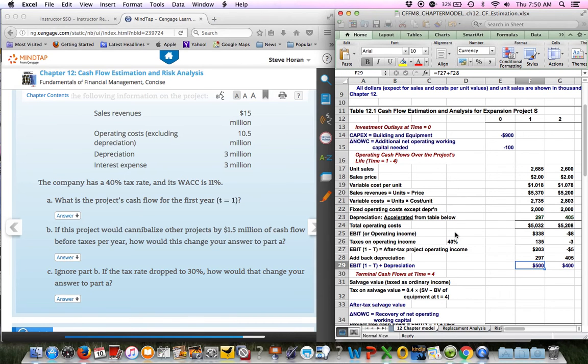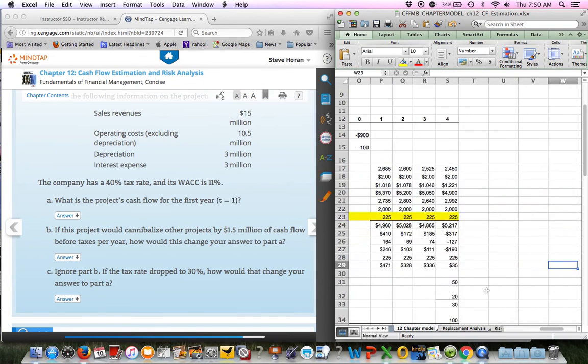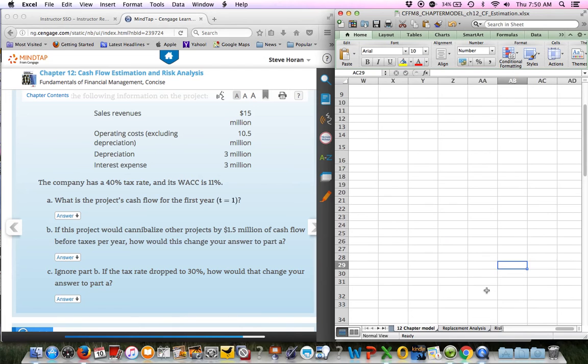So what I'm going to do is go over to my Excel, off to the right somewhere, and just do this answer here in Excel, and I think that'll hopefully help you figure it out. You can obviously do this in pencil and paper. The nice thing about doing it in Excel is once you build this model, you can use it for other problems too.